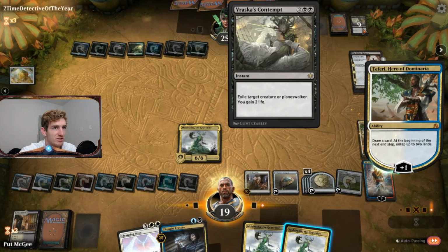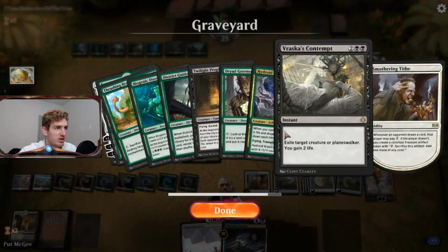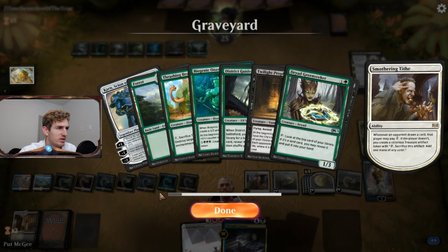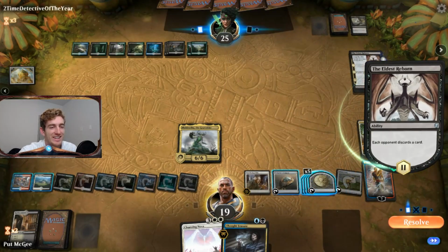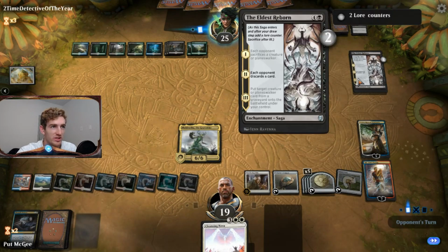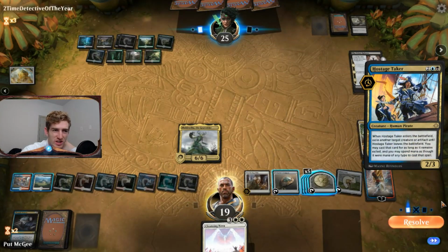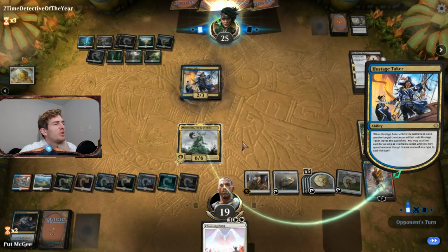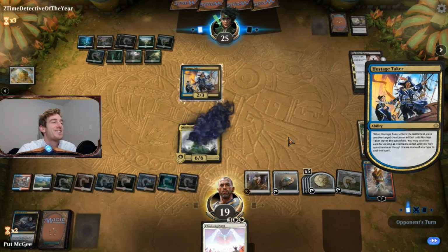But I have to cast. I want to get my Karn back. Yeah, it doesn't really matter because I need to cast my Karn before this third one goes off. So they're forced to, oh, geez, okay, that's not cool. And, oh, can you play Muldrotha? Stop, dude. Stop bullying me.